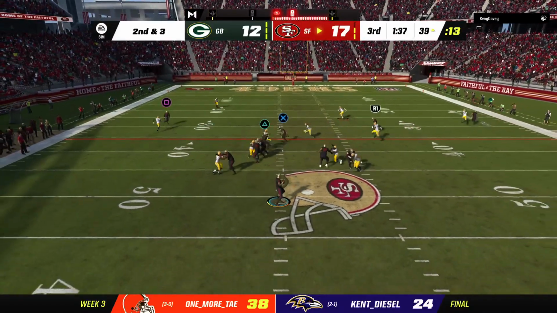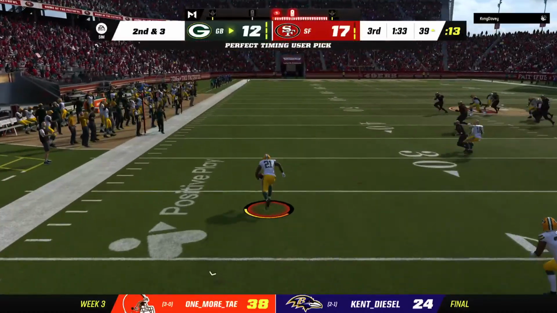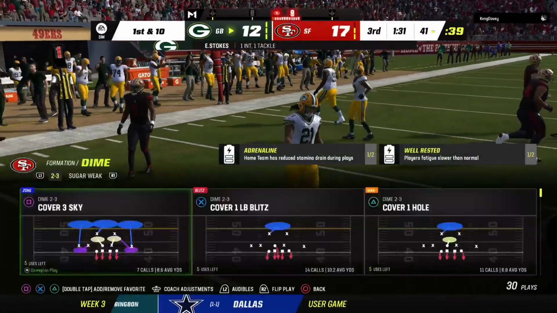Here's Lance to throw it. He rifles one that's intercepted. Picked off by Eric Stokes. And the Packers are going to take over at their own 41.